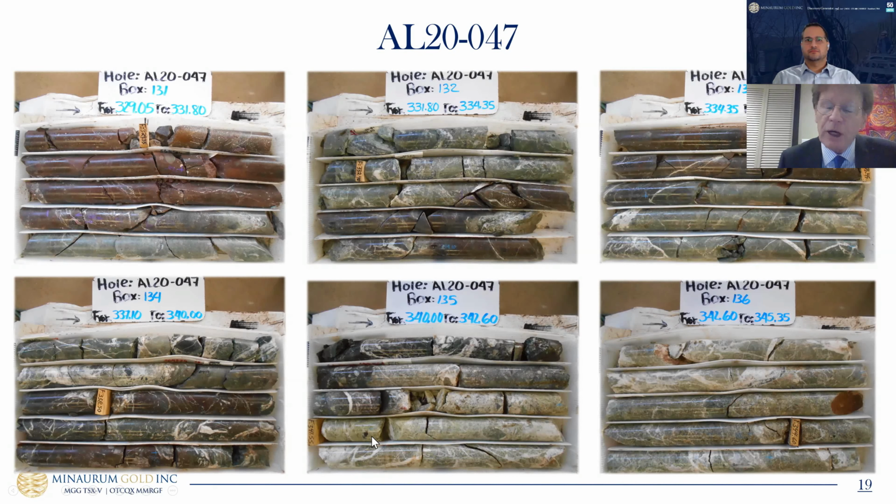So let's take a look at where these holes were drilled in plan view and in cross section. This is a modification of a map that was put up at Roundup and at PDAC last year. Many of the viewers, I'm sure, will remember this. Here on the left side shows the Minaurum drilling to date, as of the press release in October. Notice that we have holes 4 and 5 that were drilled back in 2017. They had interesting results. Hole 4, 20 meters of 150 grams per ton of silver, and hole 5, in which we got 3.15 meters of 300 grams of silver, a little more than that.